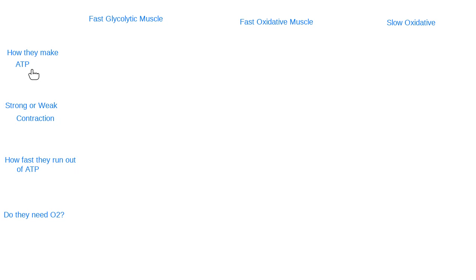When you look at the types of muscle tissue, their name tells you how they make their ATP. Particularly the words that are going to tell us are the words glycolytic or oxidative. Glycolytic or oxidative. When I use the word glycolytic, do we remember what glycolytic meant? What does glycolytic mean? Anybody remember?